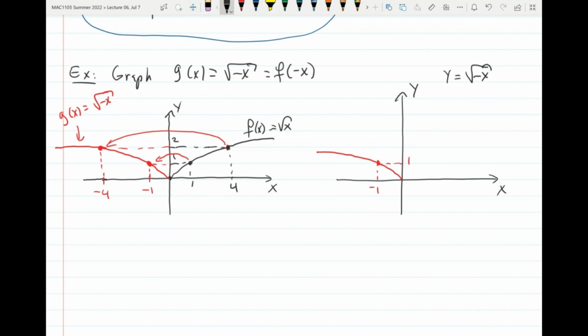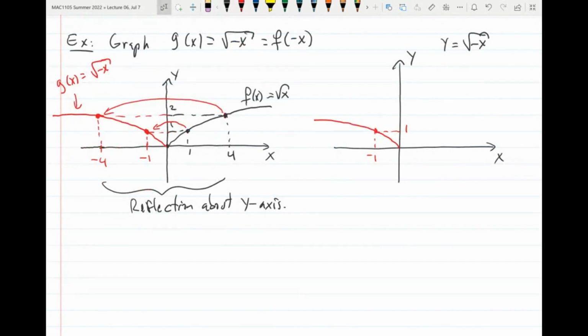Okay, so remember, before it was minus f of x, because you're multiplying the entire formula by a negative. This time you want to multiply the x directly by a negative, so you want to replace x by negative x. That's another valid rule, and this is how we write it, okay? F of negative x. This means replace x by negative x. Everybody okay with this? And what it does is, it reflects about the y-axis. So what we see here is a reflection about the y-axis. Are we good? All right, perfect.